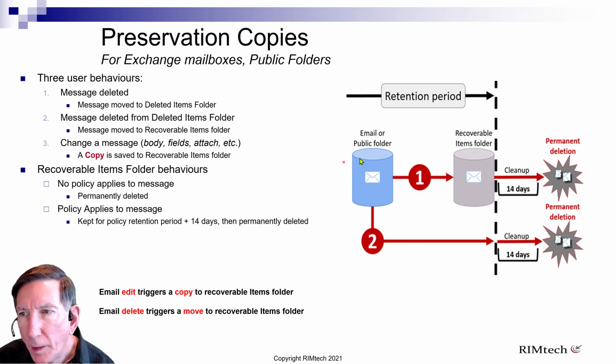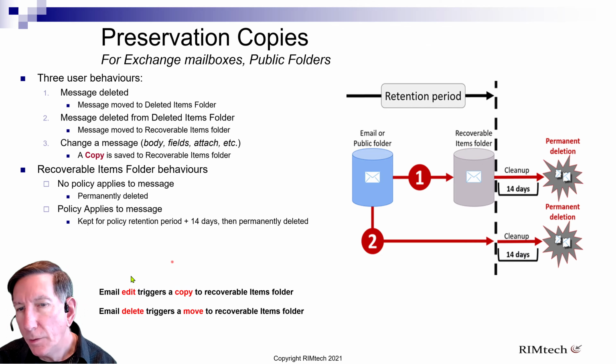So here's what happens. If there's a retention policy on the message, which we would have, then it's got to be permanently deleted, right? So what happens is it keeps the message and it moves a copy of it to the recoverable items folder. The user can still see it there, right? Now, if they try to delete it or modify the metadata for it, once it's in there, then it creates a copy that moves out of there, and 14 days later it deletes it.